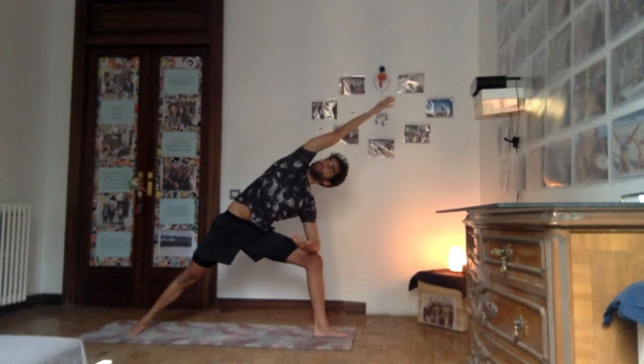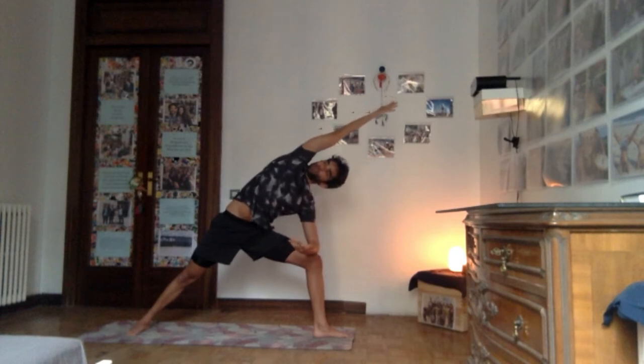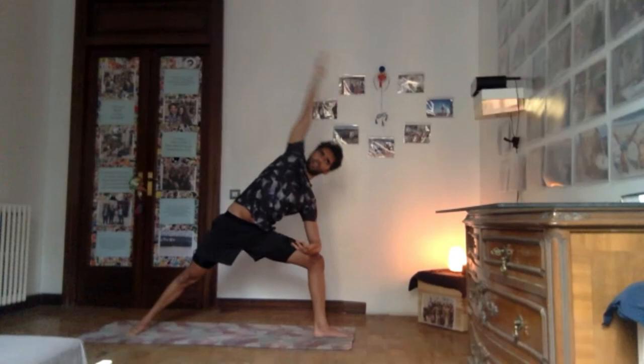4, 3. Pull the left shoulder blade down the back. Relax the head. 4, 2. And keep picking up the pubis, the chest, reaching away through the arm. And 1. Press into the feet. Use your deep core. Inhale, come back up.